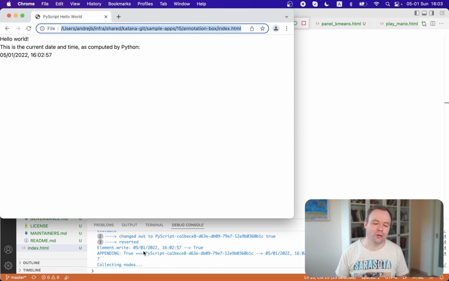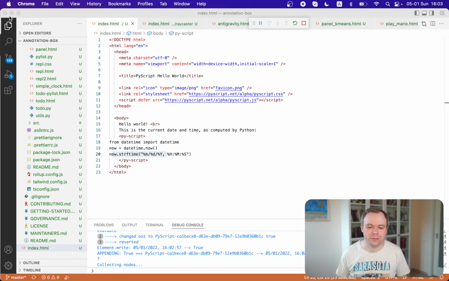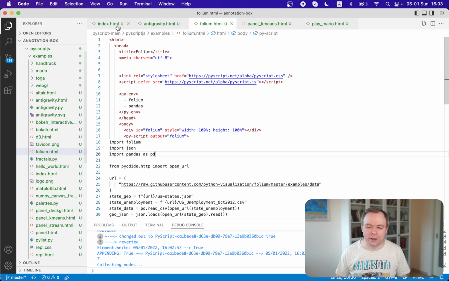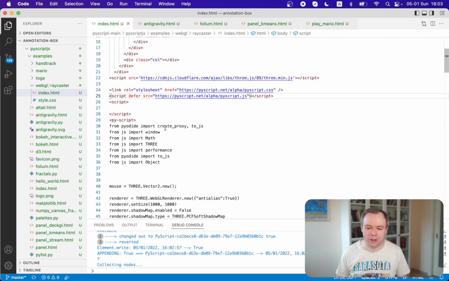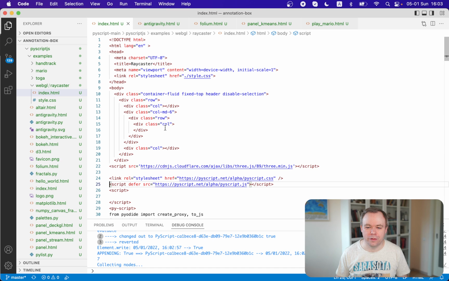Based on the documentation, PyScript runs on WASM, and this means when you load this PyScript tag, it prepares all the environment behind the scenes and basically creates a Python executable environment, and then it executes the script. So the initial load, as you saw right now, takes a few moments, but as soon as the environment is loaded, it works quite fast. Okay, so that's one example, and let's see, there's another one which I think was quite interesting.